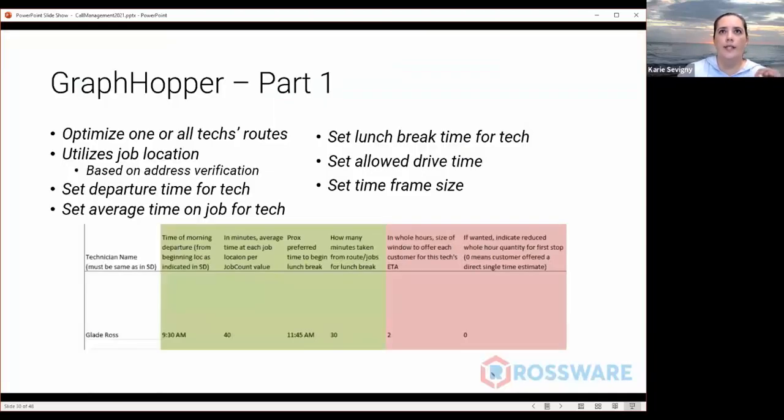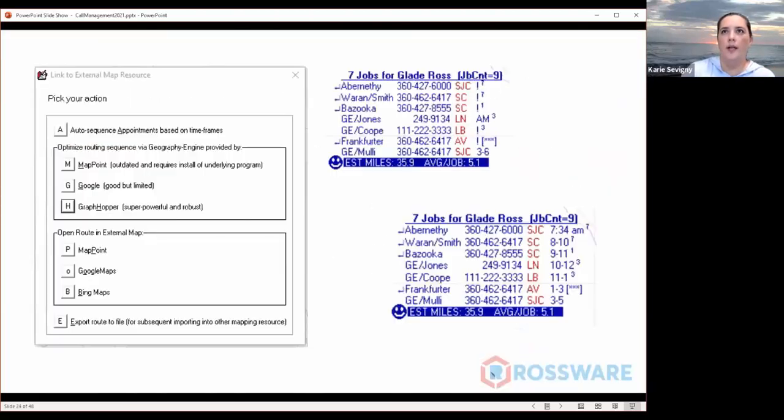Once that's in the system, ServiceDesk will basically do the same thing it's done here, where it optimized this route, but it's going to do it even more efficiently. It's not going to just take the information that you've given ServiceDesk about the route itself.